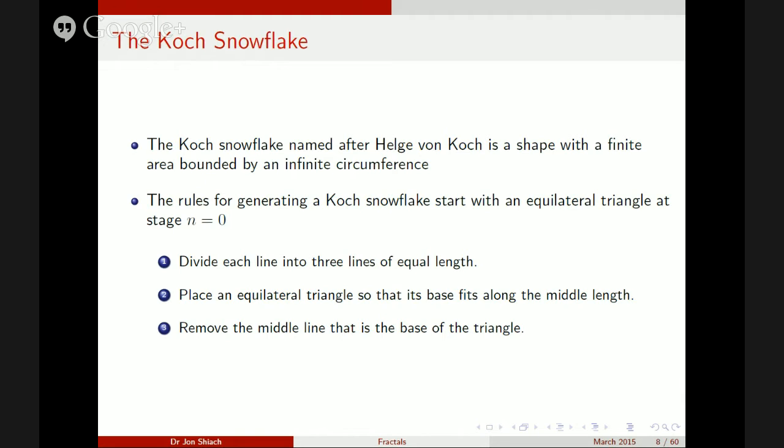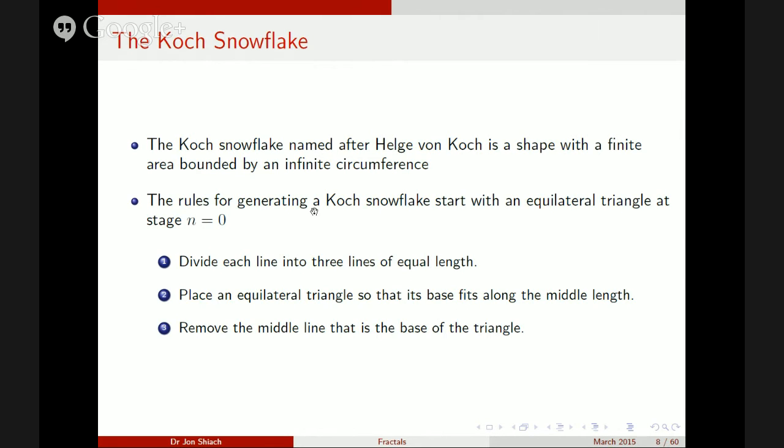Another example of this is the coastline of Great Britain. If you were to estimate the length of the coastline of Great Britain, let's say you've got a 10 kilometre long ruler and you outline the coast of Great Britain, you'll get a figure. If you were to halve the length of your ruler and do it again, you'll get another value for the coastline, which will be longer. If you keep reducing the size of your ruler, even to the atomic scale, you'll keep getting a larger and larger coastline. So a coastline of an island is an example of a finite area bounded by an infinite curve.